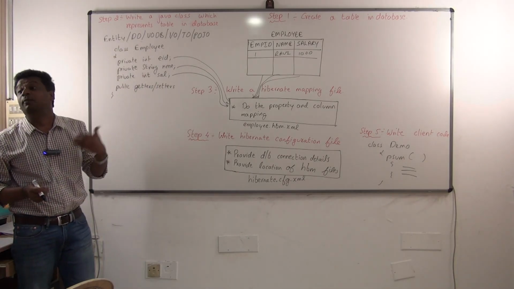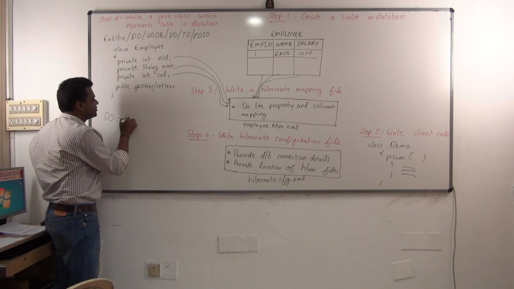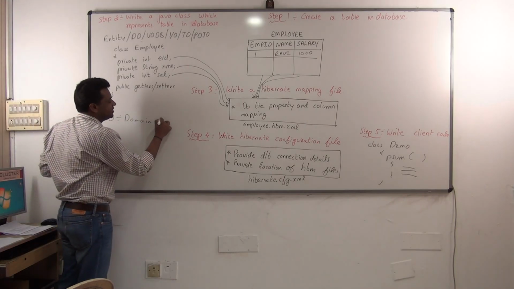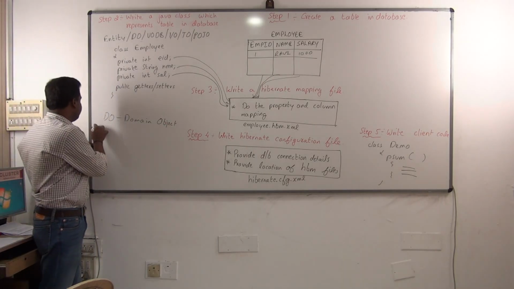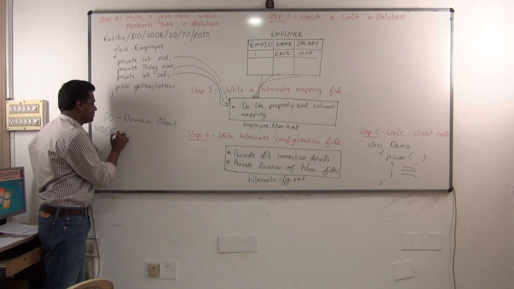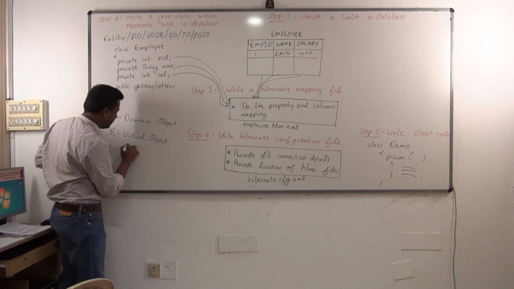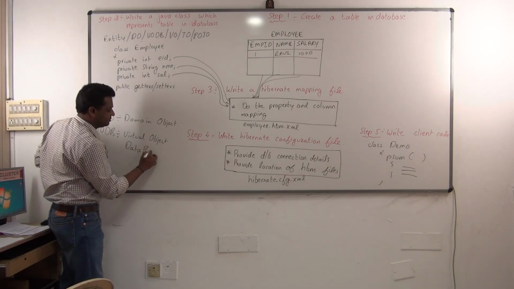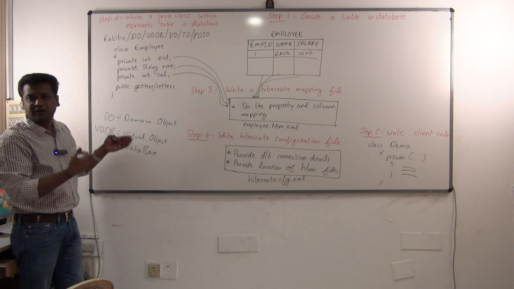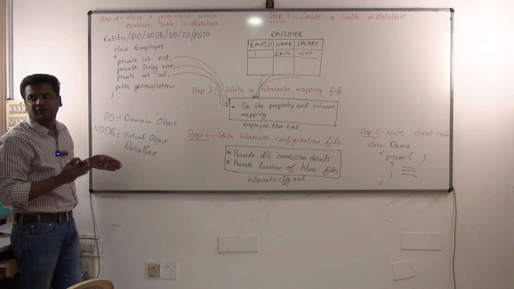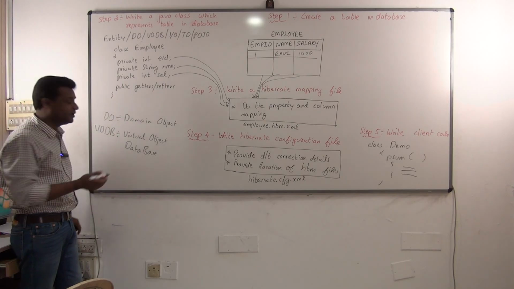DO means what? Domain object. So these are all the common terminologies you'll be coming across. DO means domain object. Then sometimes they call it VODB, meaning virtual object database. So how it gets the name, when I explain Hibernate, you'll understand. In one scenario, the same entity will get one word; they'll use one terminology.